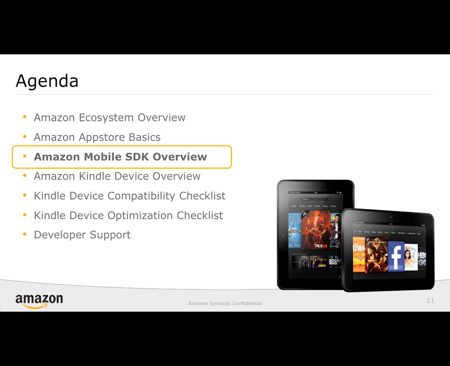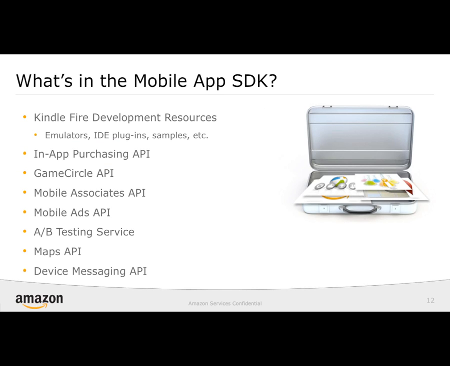So, what does require work on your part? Well, this is a good chance to go into the SDK and take a look at the APIs that you can leverage to help monetize your app. What's in the mobile app SDK? Well, we talked about the emulator. We talked about the IDE plugins earlier. We do have some IDE plugins for Eclipse at the moment.